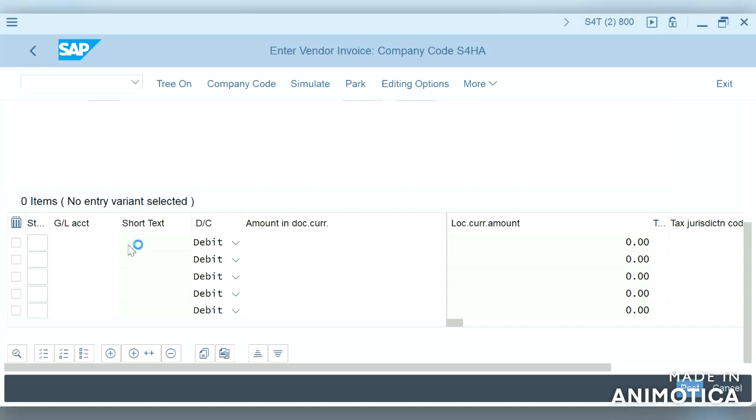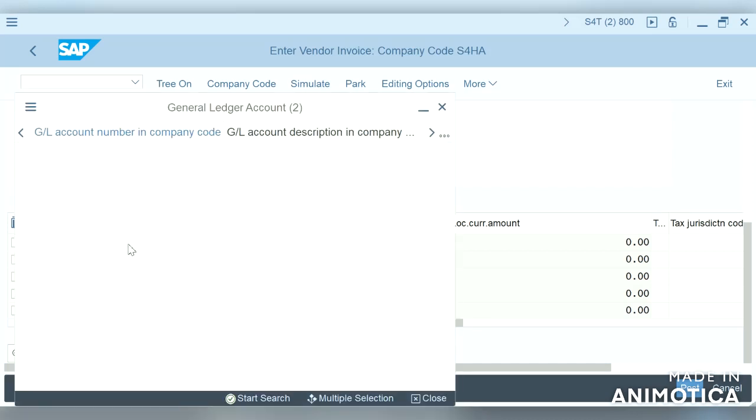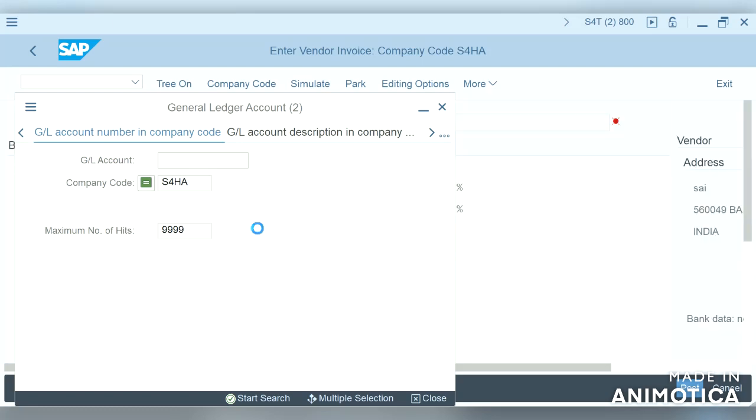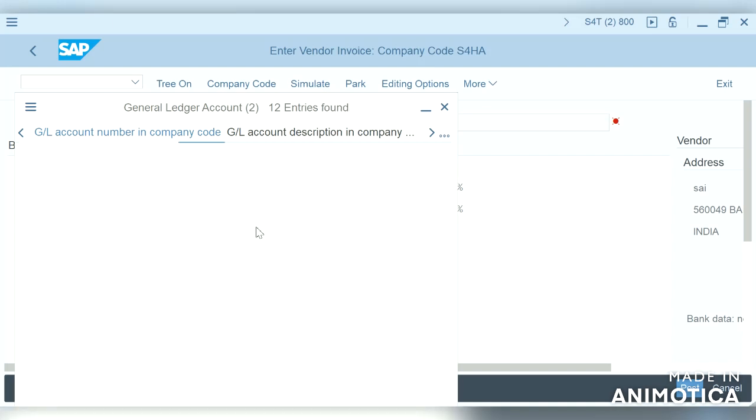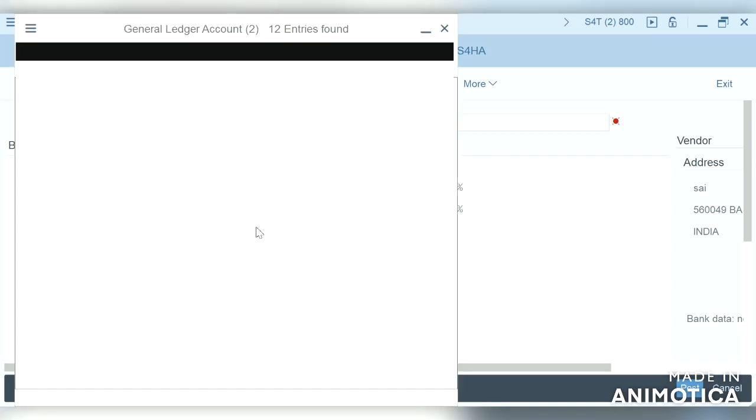So let us take the expense GL account. We have created the expense GL account as 4,000, I guess, for rent expenses. So let us take that GL account.